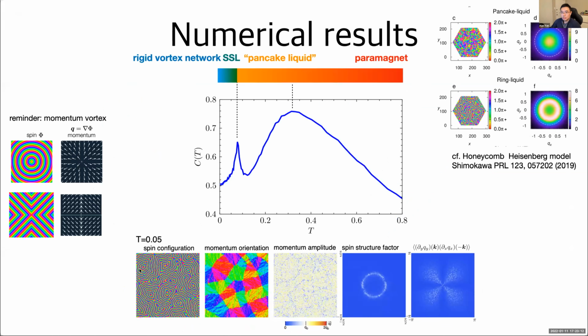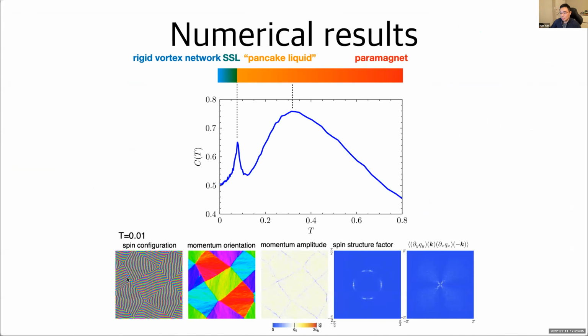This is a snapshot of the system in real space. As you can see, you have these concentric contours of spin configuration, which are the momentum vortices, and then you have these X-shaped objects, which are the anti-vortices. Apparently they fluctuate a lot in the system and lead the system into a liquid state. If you keep lowering the temperature, one thing we find interesting is that these vortices and anti-vortices form some kind of rectangular state, which is a very glassy state. It's not the ground state, but the system is frozen there.